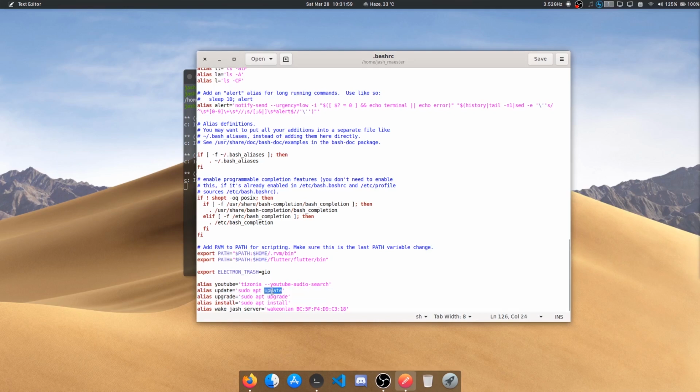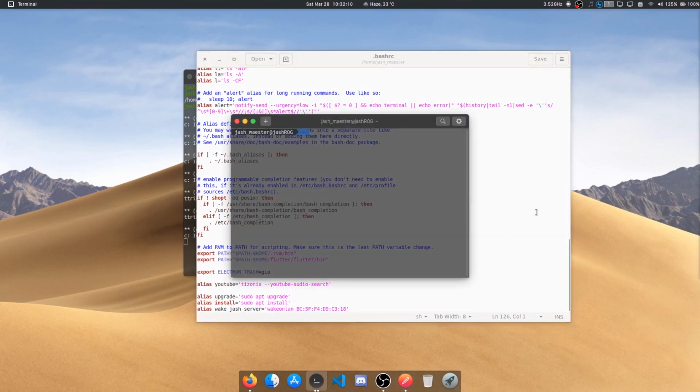So I'm just going to delete this update and we'll show you what it does. So now I've deleted it, and let me just open another terminal window. And if I type update, oh sorry, I'm in ZSH shell. I need to just return back to bash, and here you can see I'm typing update and it's command not found. You can see command not found because update doesn't exist by default.